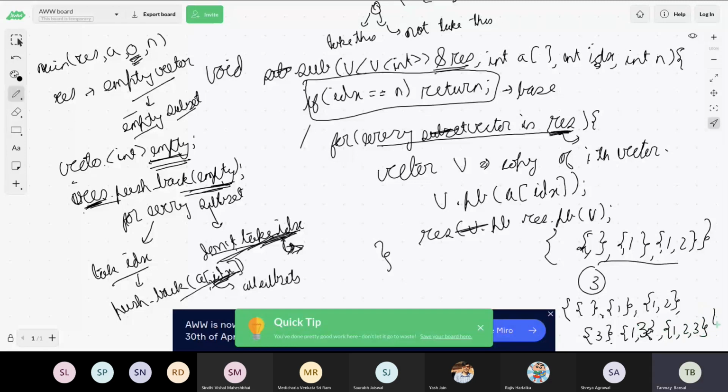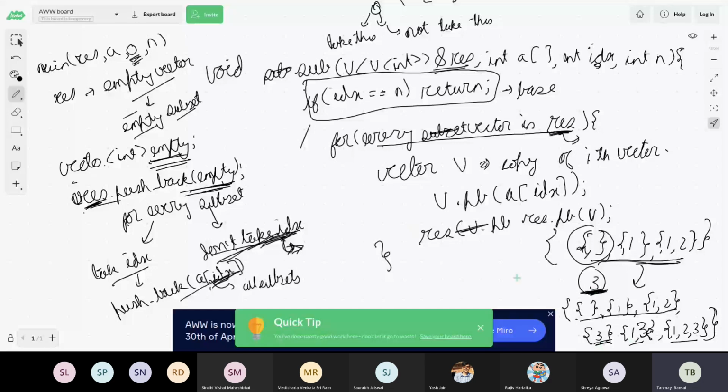Okay, so this will be my final result. If after I have consideration, I've taken the consideration 3. So you can see that it's just a copy of the previous thing. And what I'm doing here new is that for every subset I'm inserting the variable 3: 1 3, 2 1, 2 3.